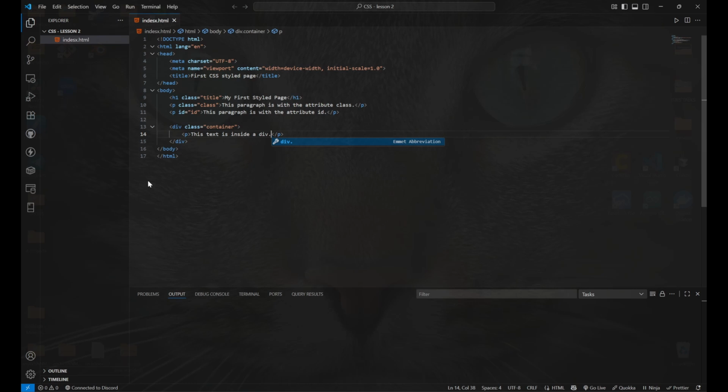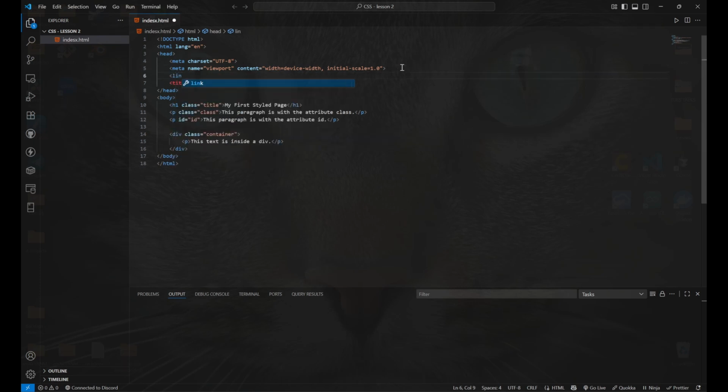So the head contains the title and the CSS link, which, as I see, we haven't written. Let's link it.